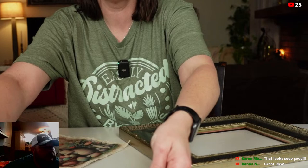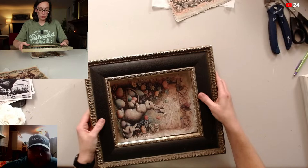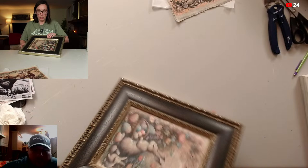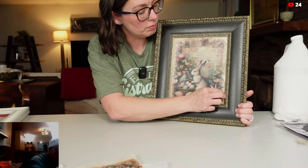And as long as you're not attaching your image to the picture, as long as you're just putting it in there and then hanging it up, it works. Yeah, it does. And then foam board is cheap. It's pretty quick. You can get that at Walmart for nothing. It's really cheap. I think you bought a bunch of it this time, didn't you?